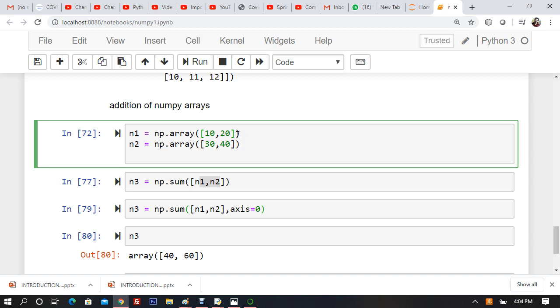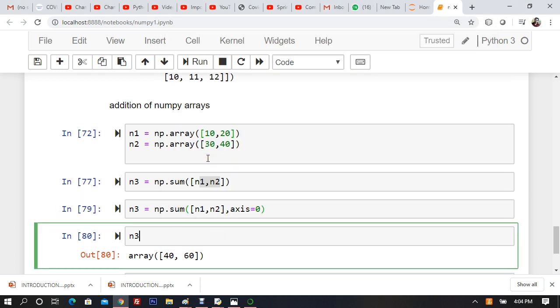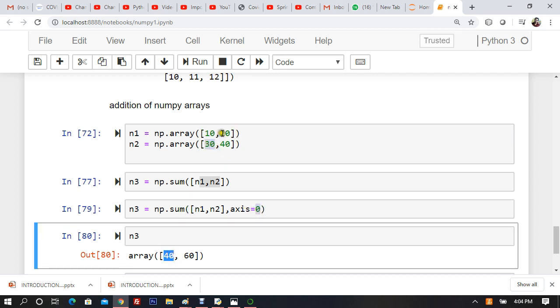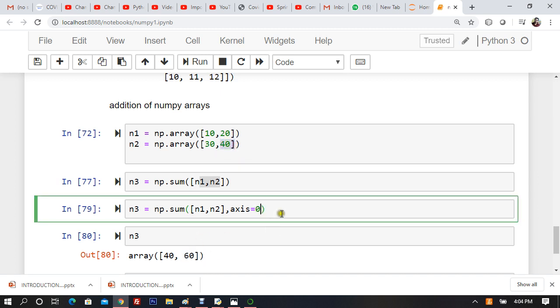Right? Understand? So these are going to work on rows and columns. Wait a second. Alright, so it has added. So now we know that axis 0 means you're adding columns here. 10 plus 30, 40, you're adding columns, right? 20 plus 40, 60. Now what if I want to add rows?